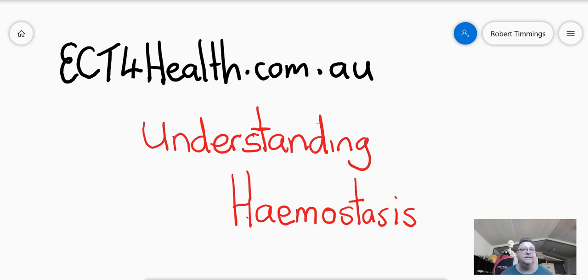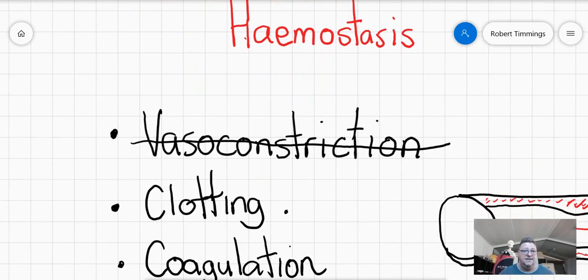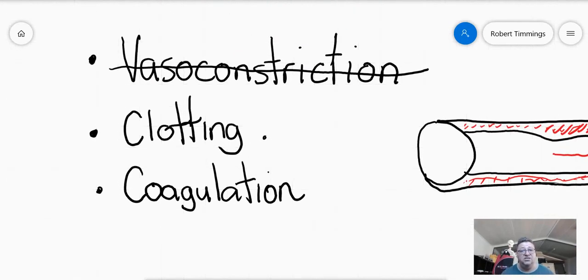So what we talked about in the previous 2 videos is how hemostasis is a 3-part process, and it involves these steps. So what we actually have is vasoconstriction that we covered in video number 1. Our last video was on clotting. Let's cross clotting off. And we're up to coagulation, which is step number 3. A little bit more complicated than the other 2 steps, but you're going to nail it.